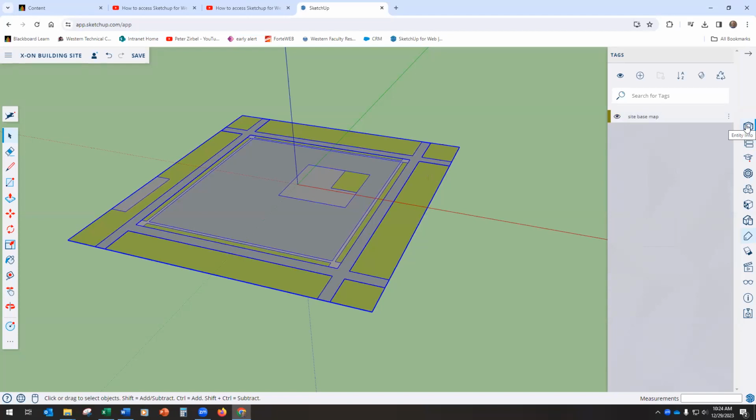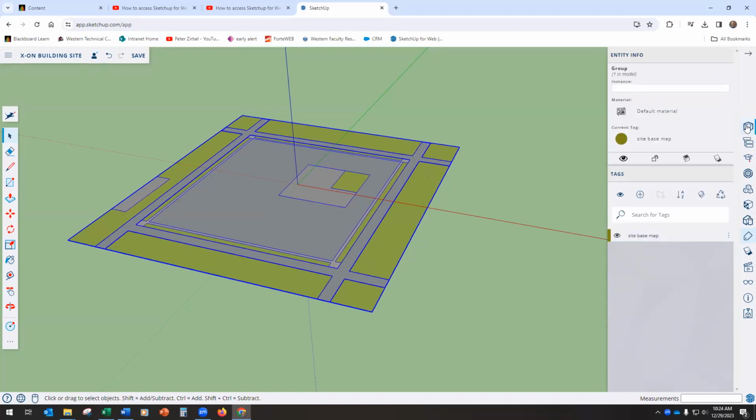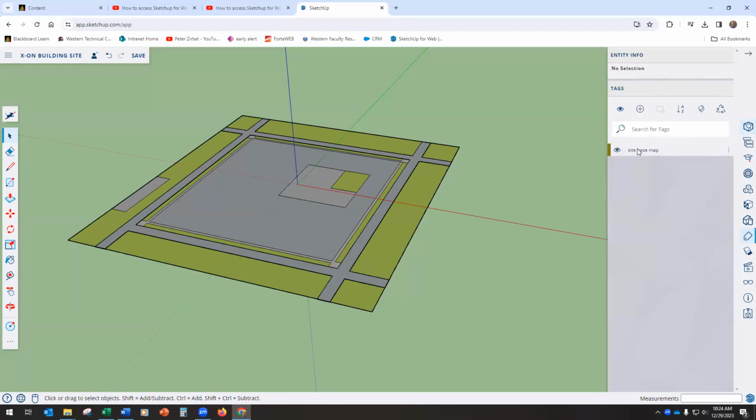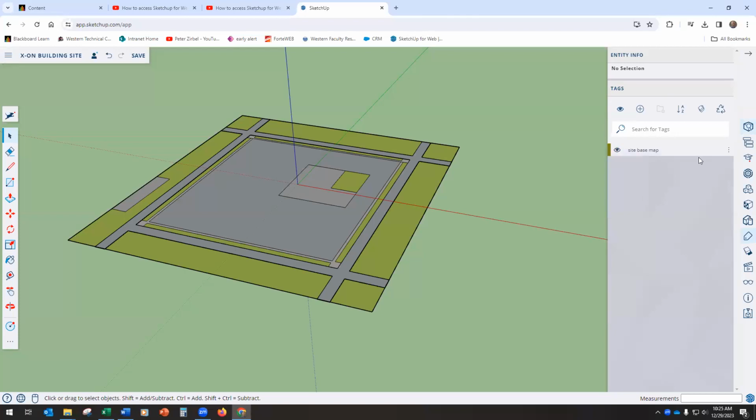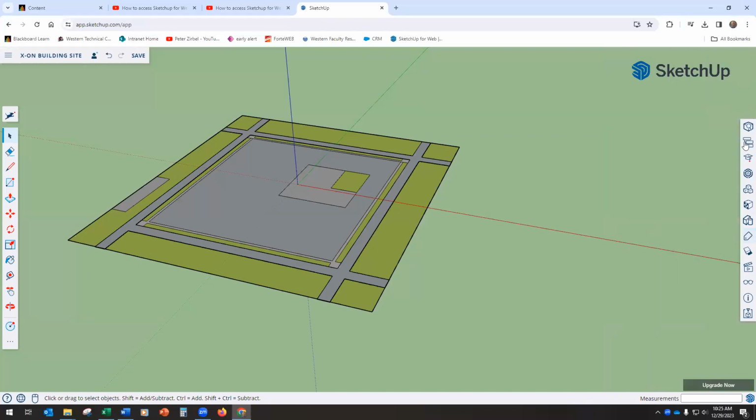Let's look here. So this is on site base map. Okay. And why is it not turning off? Oh, I know why. There, I had to click it there. Okay, so tags are really useful to turn things off so you can just focus on certain parts of the model. So let's close off that and close off that.